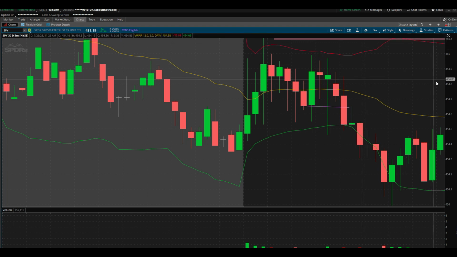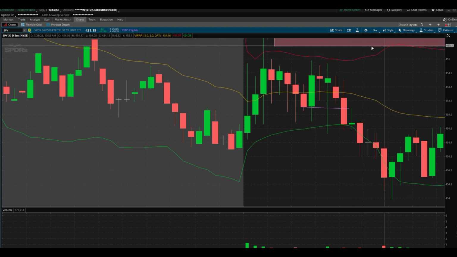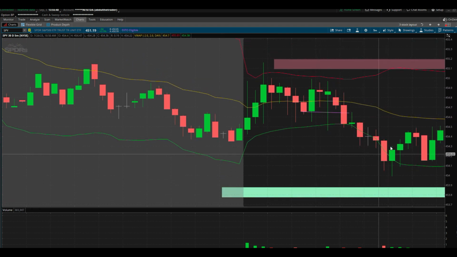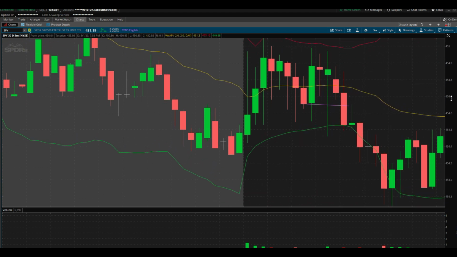Now, supply zones we will identify with a red rectangle, and demand zones we will use a greenish color rectangle. Normally, I like to wait and see what comes first, the high of the day zone or a low of the day zone, to potentially create a supply or demand zone. In this example, a supply zone was created first. And remember, a zone is an area on the chart where buyers and sellers are in agreement of price. And you first see this here.